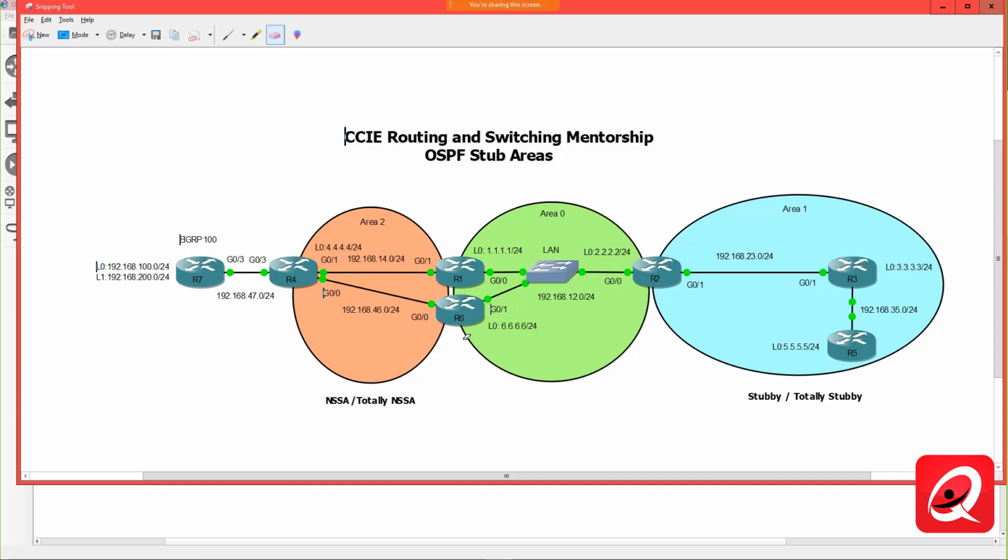So area 1, we're going to go ahead and configure as a stub area, and we're going to see what the effect is of area 1 as a stub area. Because area 2 has 2 ABRs, area 1 only has 1 ABR. Area 1 is really a great candidate to become a stub area. All right? Basically, it's the same thing as doing a summary from area 0 into area 1, summarizing in this direction, not this direction, okay? But in this case, we're simply summarizing down to the shortest match prefix, which is our default route.